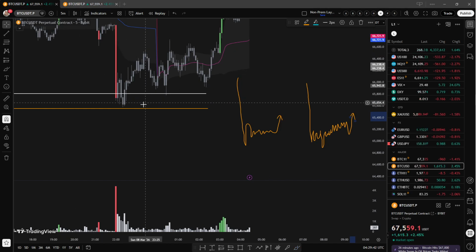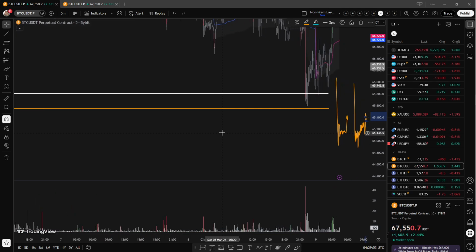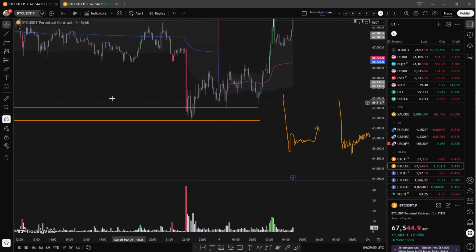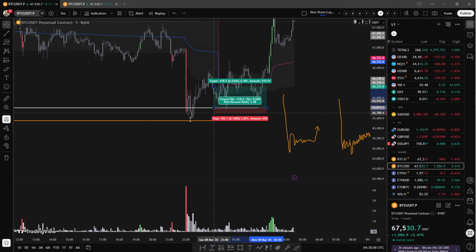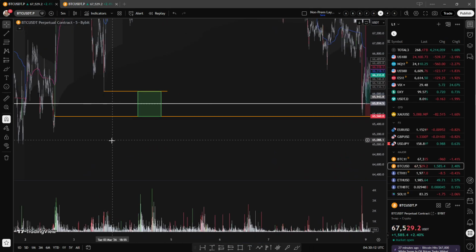Therefore, both are still viable for you to trade, but the context here matters. You want either, if you have POIs like me, you could just blindly long here. Like you want to see this happen, and you wait for the retest, and then your invalidation is the lower part, like this.